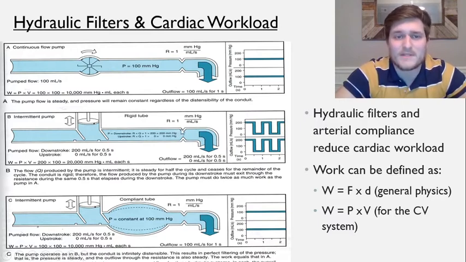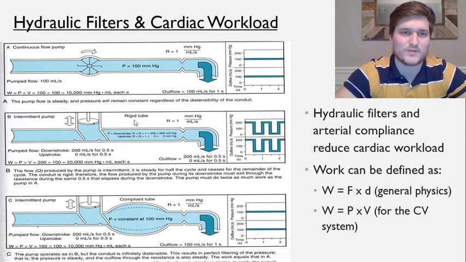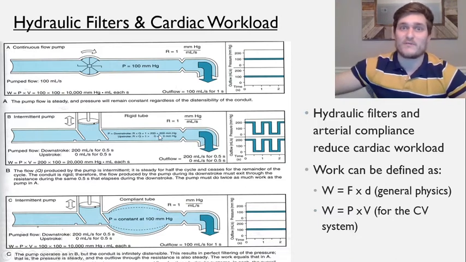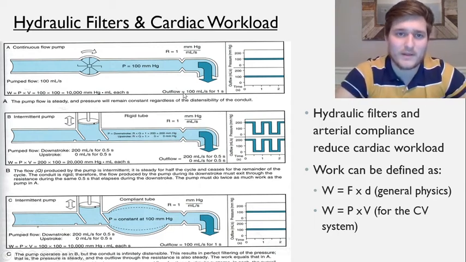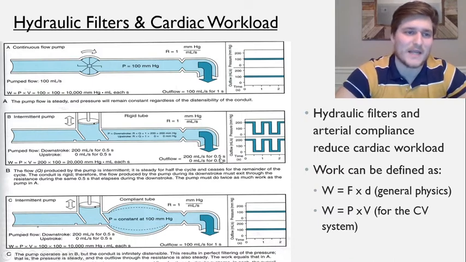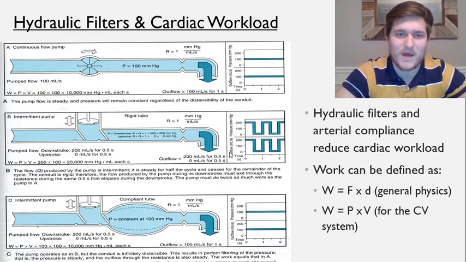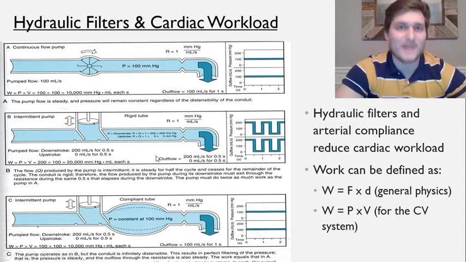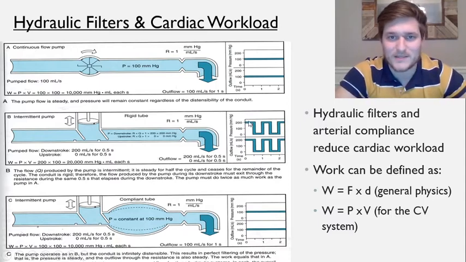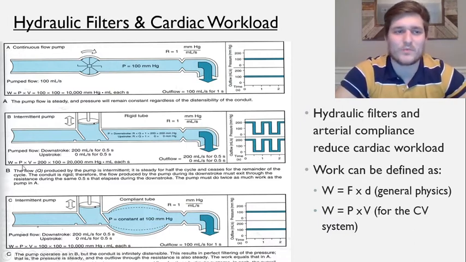But remember, this is only going for half a second. During that second phase, because you have this rigid tube, you don't have that continuous flow of blood. So overall, again, you're getting 100 milliliters for that entire second. But look at the work that has been developed during this phase. You get double the workload for the same amount of fluid, or in our case, blood outflow, right? So you get this intermittent blood flow, and ultimately you have to work harder for it.